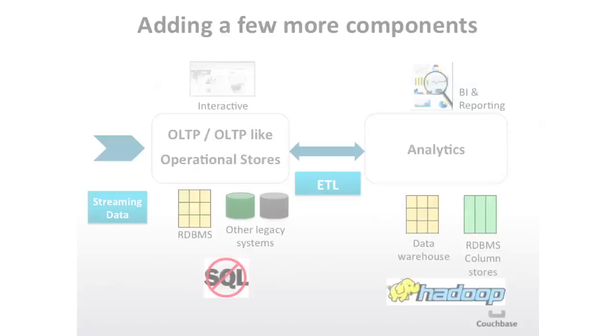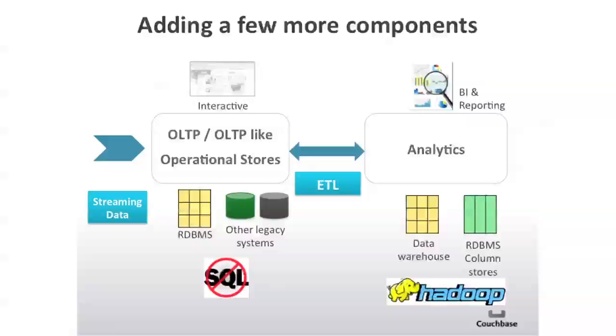So increasingly, on the operational store, NoSQL solutions have started being used. On the analytical system, we started using Hadoop. The reason we started using NoSQL on the operational store is that the data is no longer structured data. It's more semi-structured or unstructured data. Those fit well with NoSQL, but they don't fit well with the RDBMS or traditional database management systems. And Hadoop is the best fit for big data, so on the analytical side we started seeing Hadoop increasingly used.